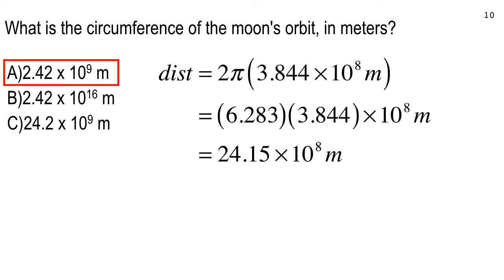Now, if it was just me grading a written exam and I looked at that answer, I'd say, okay, they got it. But if you were going to click in the answer, I would ask you, what's the distance in units of 10 to the 9 meters? Because it's hard to type in 10 to the 9 on the calculator, and you don't want to type in all those digits. So what you would then do is move the decimal one over, but this time in the other direction, and change the power of 10 to 10 to the ninth. All right, so there's your answer.